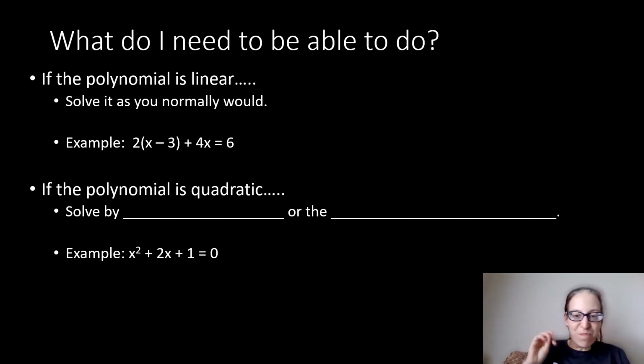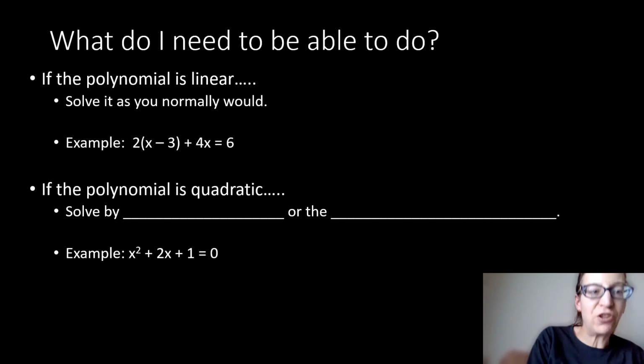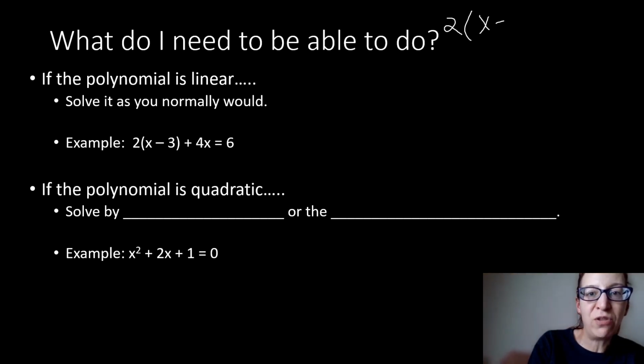Okay, what do I need to be able to do? That's where most of you just home in really fast: okay, Miss Taylor, what are you going to expect from me? What's the skill? What's the concept? So if the polynomial is linear, I want you to solve it as you normally would. We're not doing anything fancy schmancy because a line is a pretty simple polynomial. You might be thinking, what do you mean, a line is a polynomial? Why, yes, a linear equation is technically a polynomial equation.